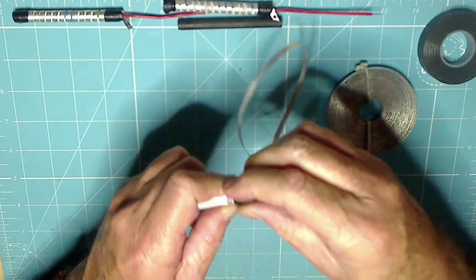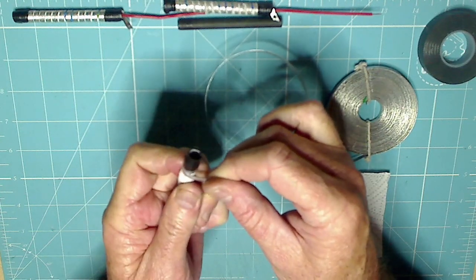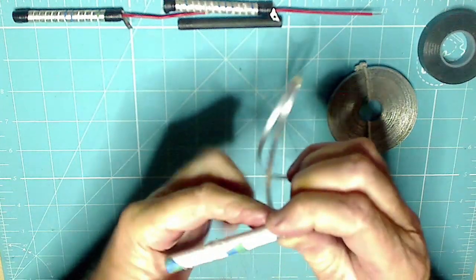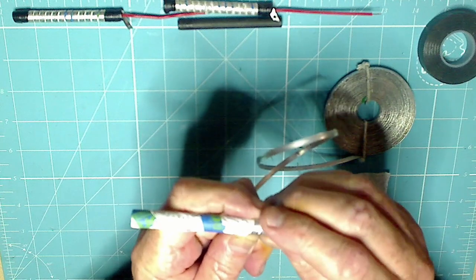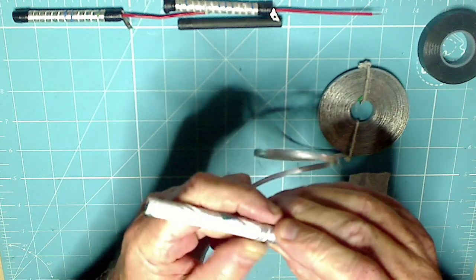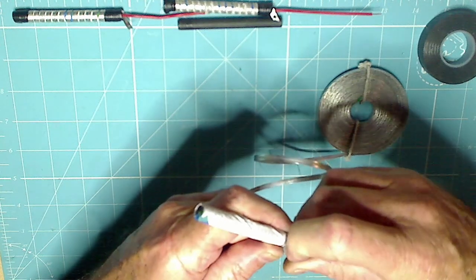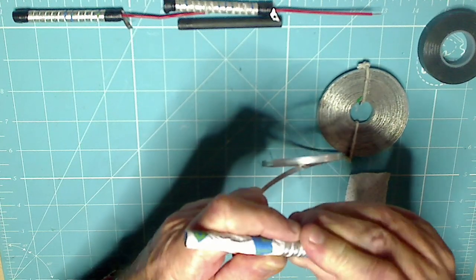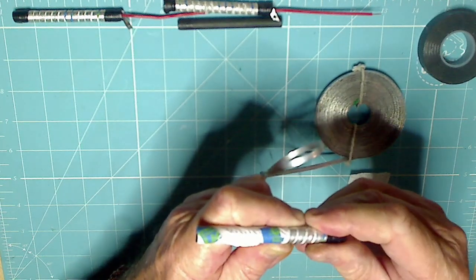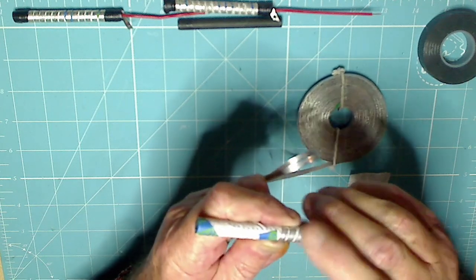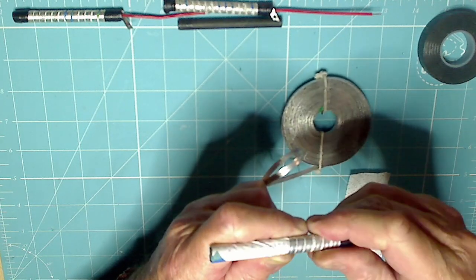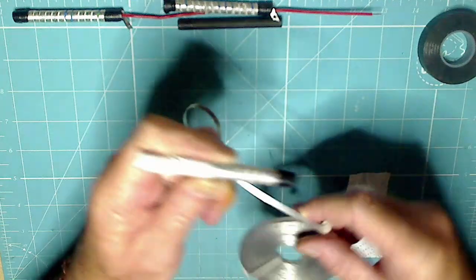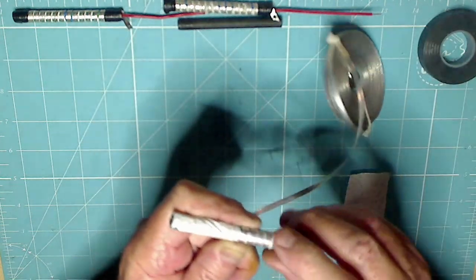And there we go. Now we will keep wrapping this, just pulling it nice and tight so that we don't get them touching each other. And there we go, we've actually got those touching so we move them with a little bit of weight. So we'll just keep doing that. And it's just the beginning that's normally a little bit difficult in the end actually. Let's just unwind that. And we'll keep going.